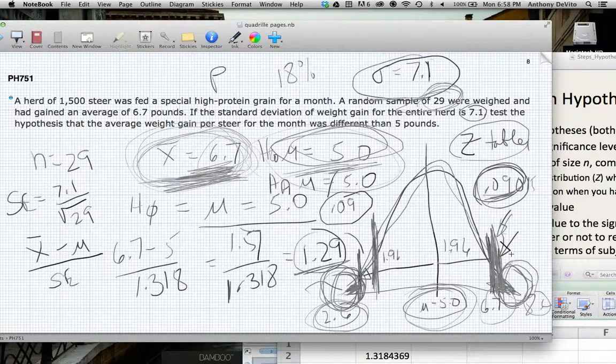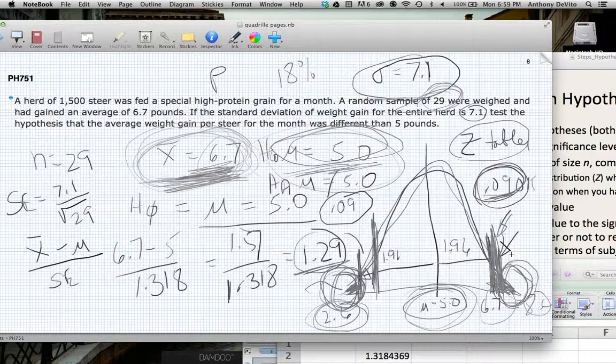Let me do a one-sided test instead of a two-sided test. If I had done a one-sided test here and made the assumption that I can only be greater than 5 pounds weight gain, then I could have used a p-value of not 18%, but only have to worry about one side, 9%. So what did I do? Without changing any of the data, I said to myself, I'm more certain. I think there's less chance I'll be wrong to reject the null hypothesis. It's a little bit of a cheat, isn't it?